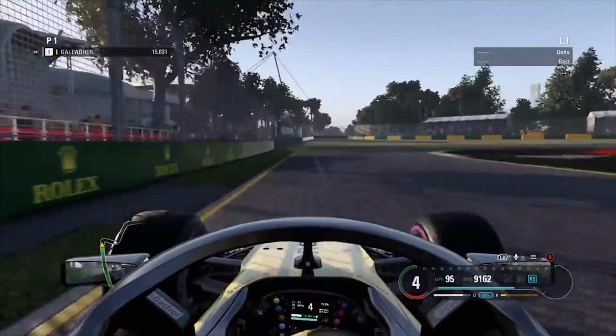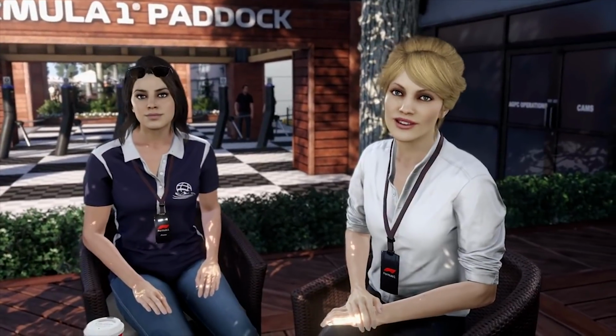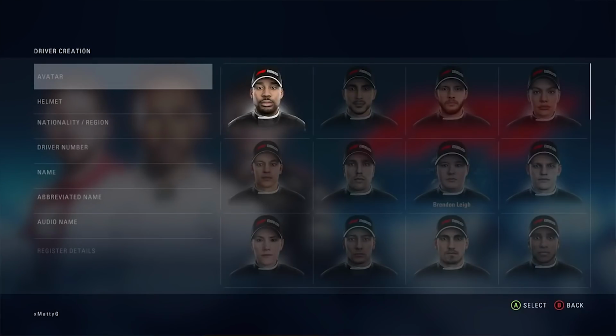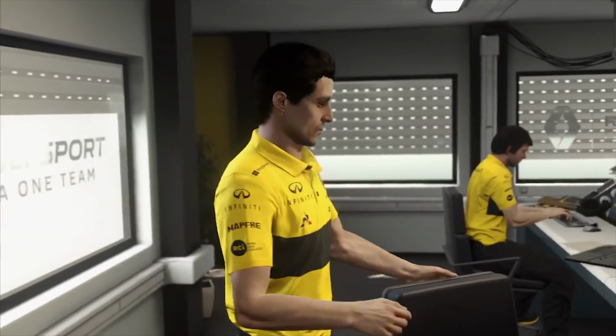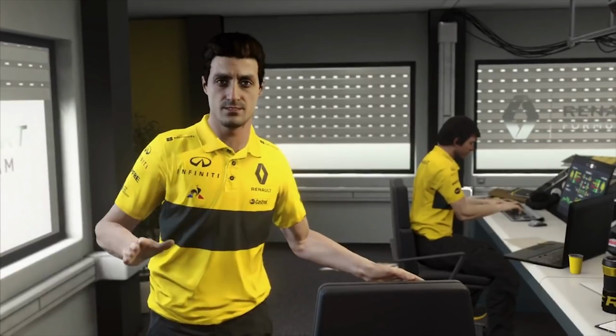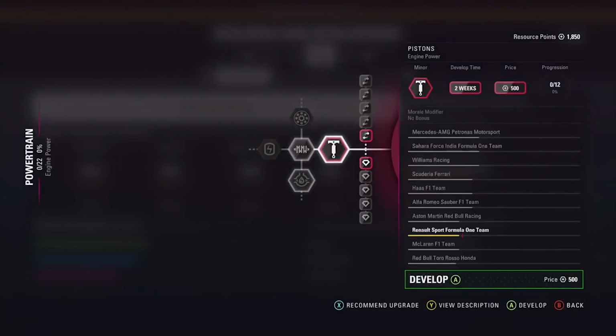Let's kick things off with Career Mode. Career Mode is the biggest selling point of the F1 game franchise. It enables you to create a character and build an F1 career from scratch for up to 10 seasons with a team of your choice. For this year, they've upgraded their research and development area even further, creating bespoke development paths for each team, which is a nice little addition.